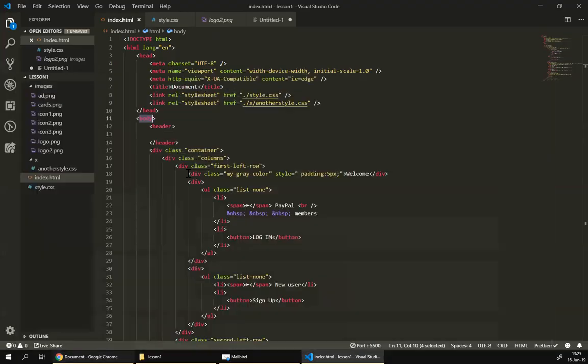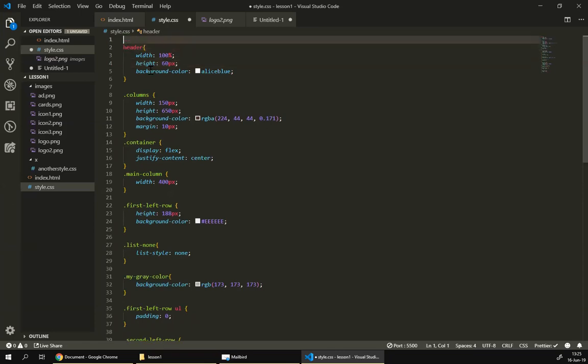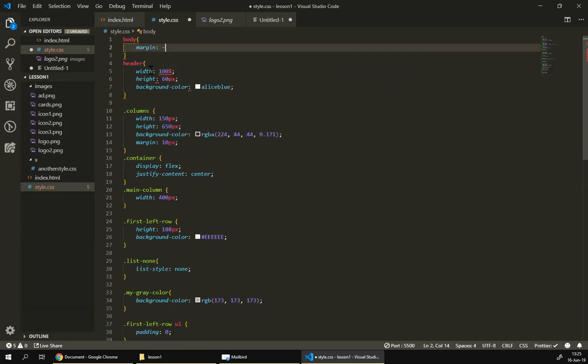Body has some margins, so let's make it margin 0. This should fix our problem.